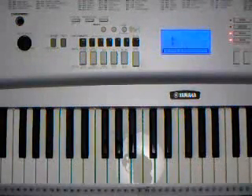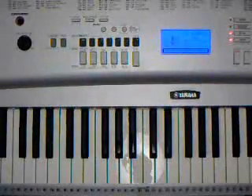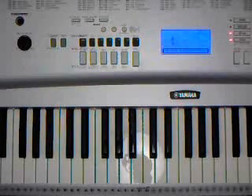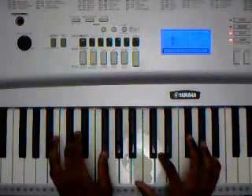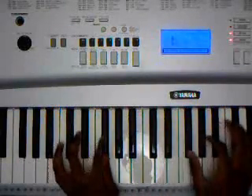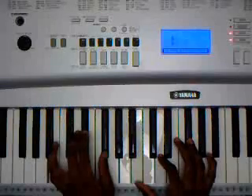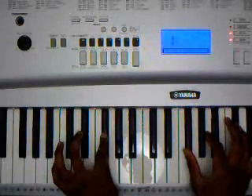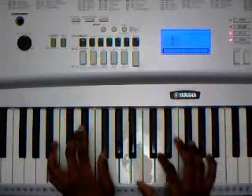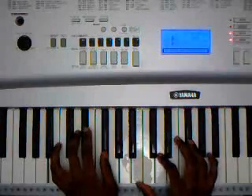Now we're going to move on to the chorus, which is not too difficult. Now we're on to the chorus — you know, 'You gave me the kiss of life.' So it's going to be a progression of just B minor. You're going to start on the B minor, and then you're just going to rotate the chord of F sharp minor and bring it back down to the B minor. 'You gave me a kiss of life' — and 'life' is the F sharp minor.